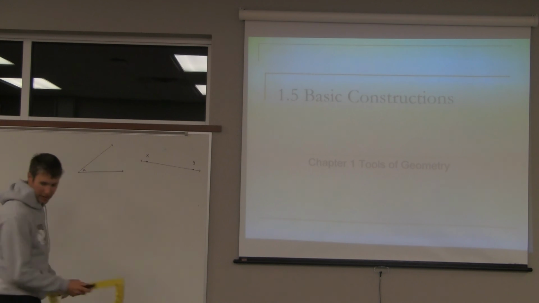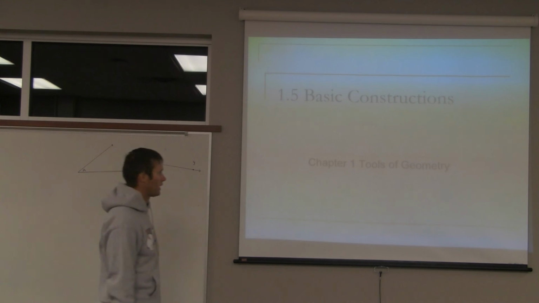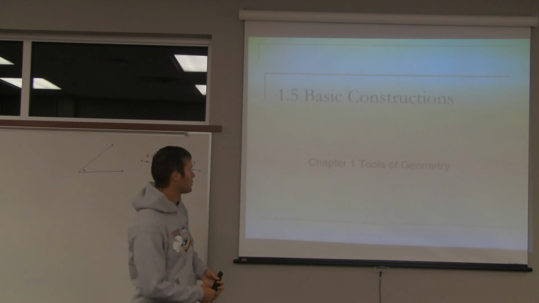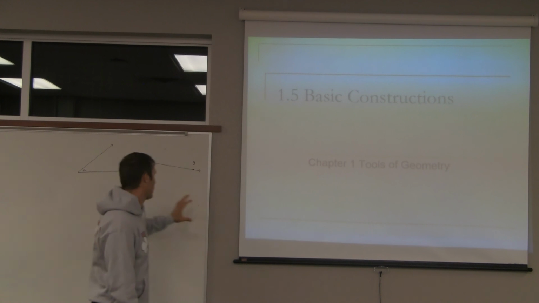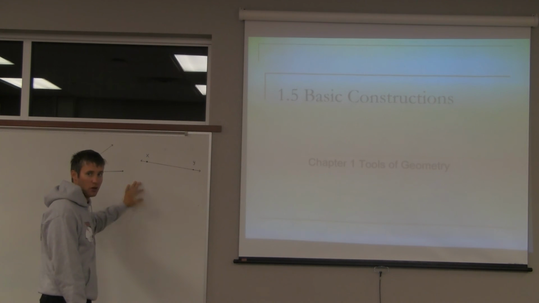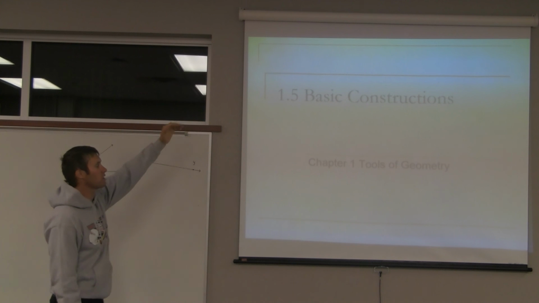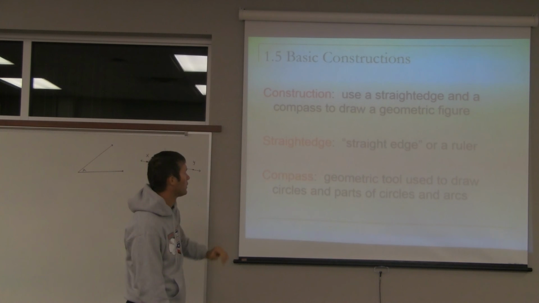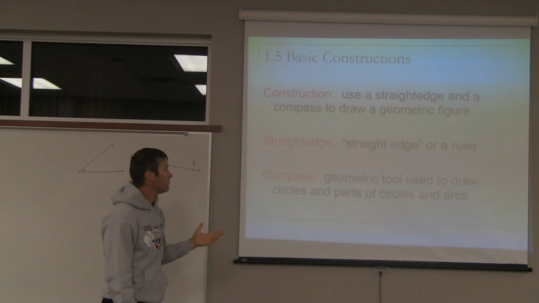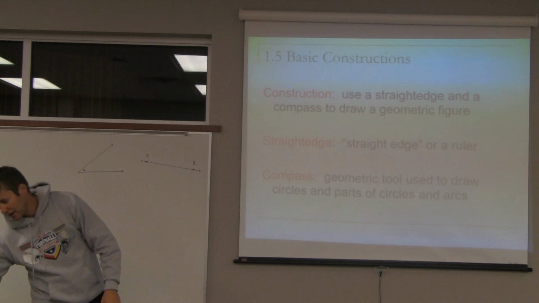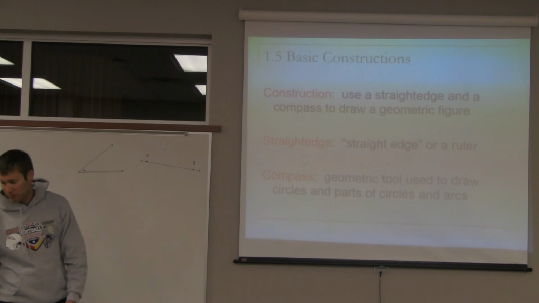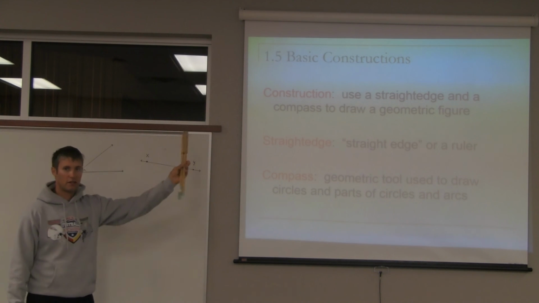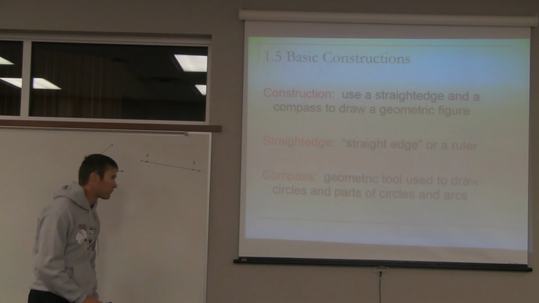So what we're going to look at today is we're going to go through the tools of geometry. One thing I'm going to encourage you to do: I want you to take notes of what to do, and then I want you to write the example. I'm going to do the examples here as we go through it. You're going to see the basic step-by-step process. So construction, we're going to use our straight edge, or protractor, and our compass today. You know what a straight edge is. Our compass is right here, and you will need them for tomorrow.